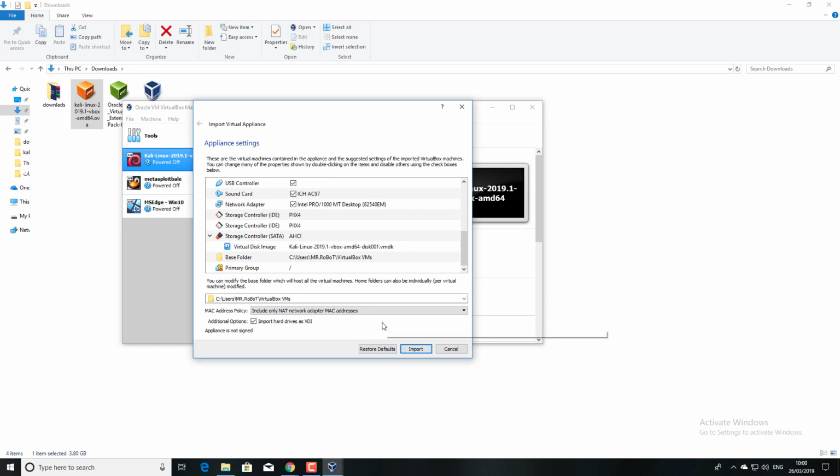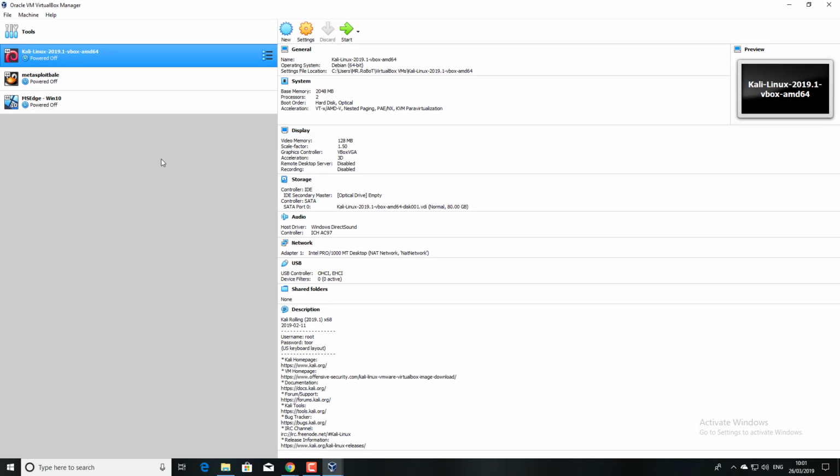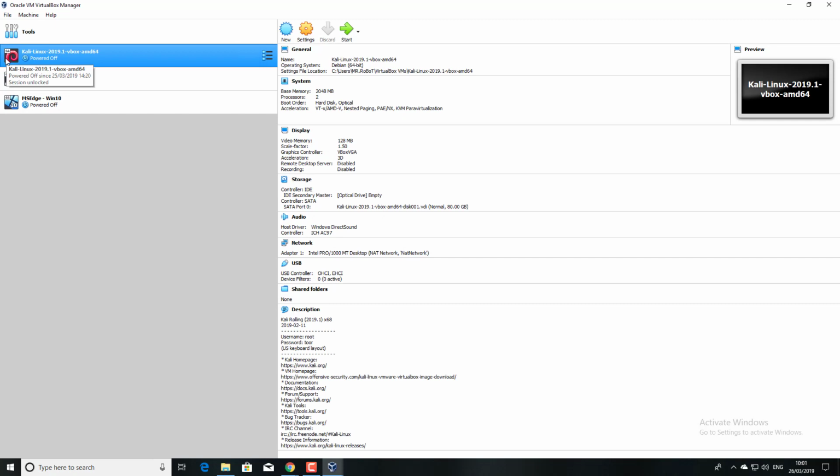Click on import and Kali will be installed. All the tools, everything, you don't have to install anything, just click import. And then we're gonna edit some settings. You will get Kali Linux 2019.1. Click on it and go to the settings.